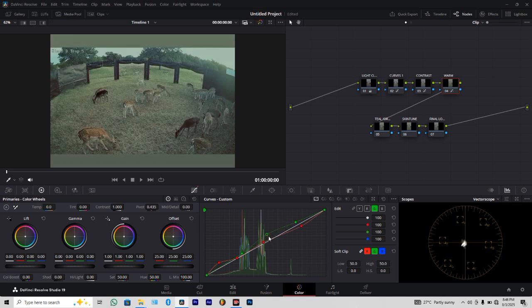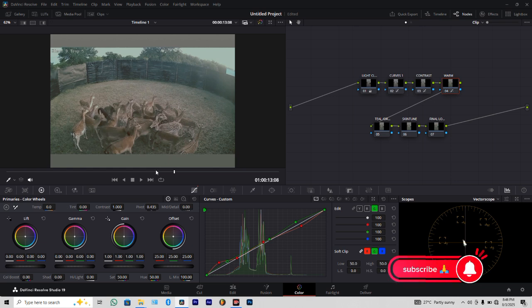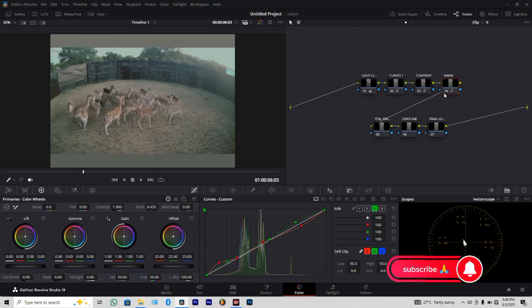As you can see, this is a warm look. See the before, after, before.